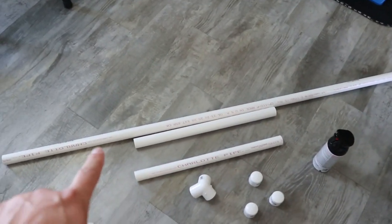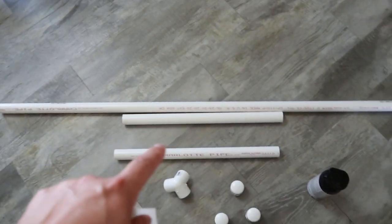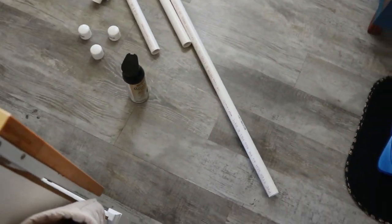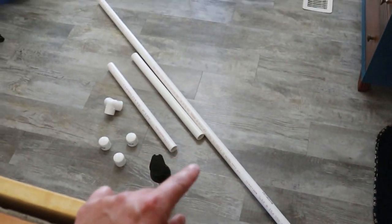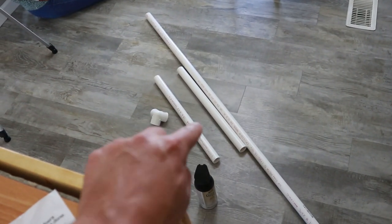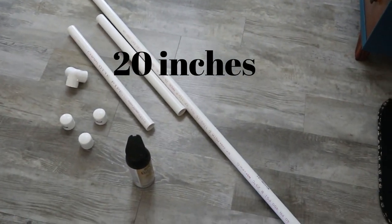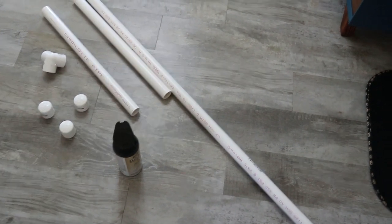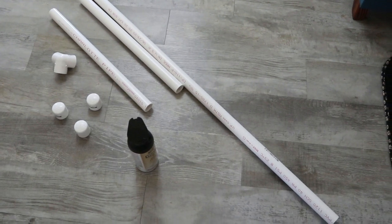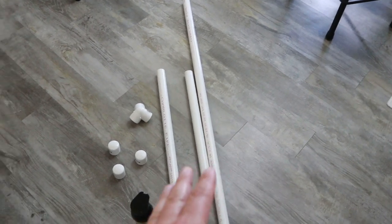You'll need one 10-foot piece of PVC. We went with 1 inch, but you could go any other size you want. If you want it smaller, 3/4 inch. If you want bigger, whatever size they offer. We had it cut in store to a 5-foot length, and then I think they're like 2-foot lengths, maybe 2.5 feet. I can't remember. But that 10-foot piece of PVC cost $3.24. So all of that was $3.24, and you don't even have to cut anything because they'll cut it.